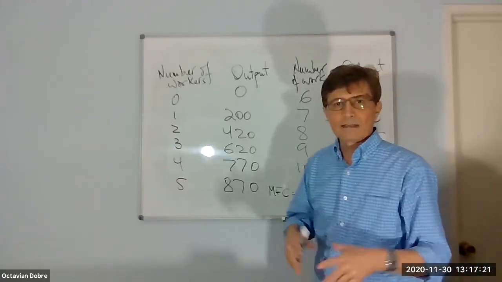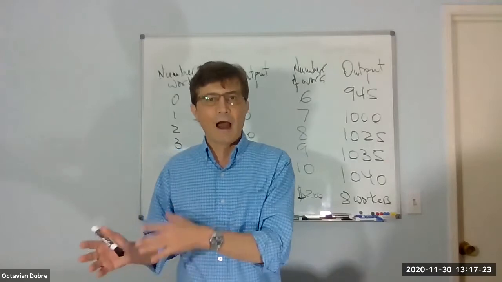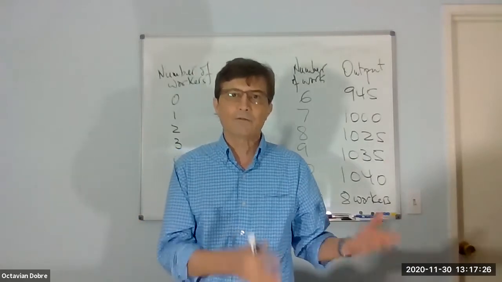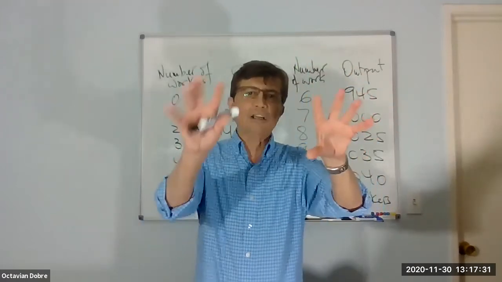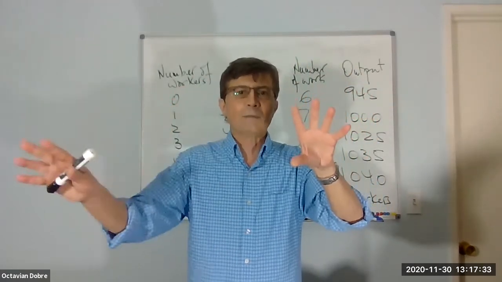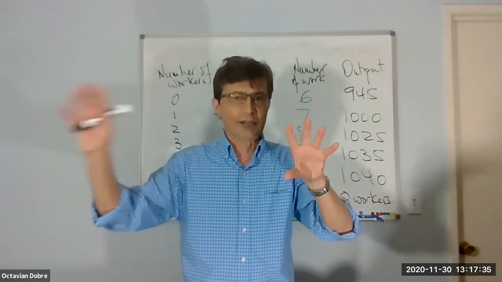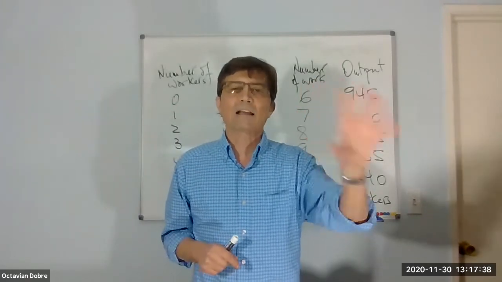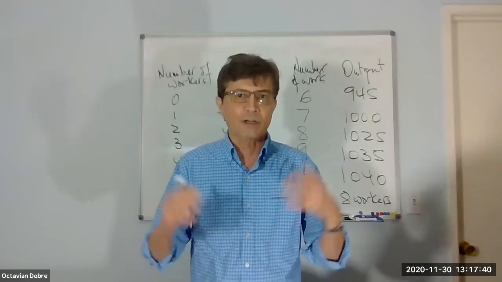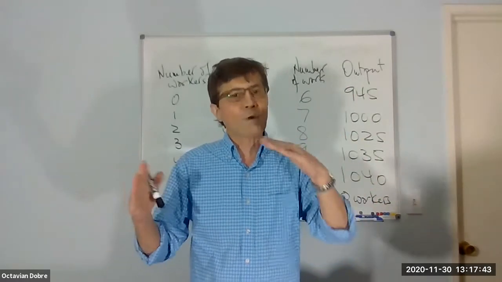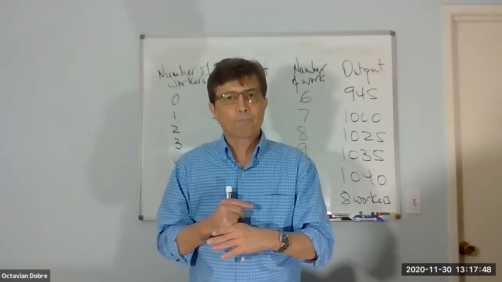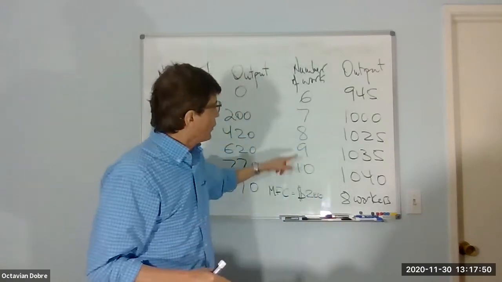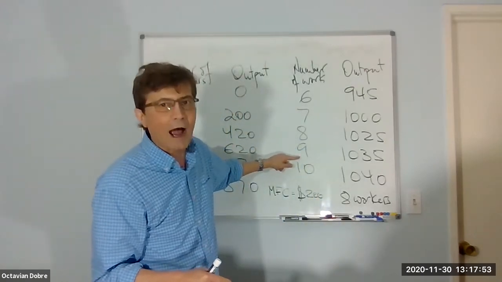$8? Exactly, $8. Because $8 times 25 units is equal to $200. So they contribute 25 units, and if each unit is $8, that means that their contribution to the revenue is $200, which is exactly the same as their contribution to the cost. So that's where we stop. We stop at MRP equal MFC. You see, we are not going to be willing to hire the 9th worker.